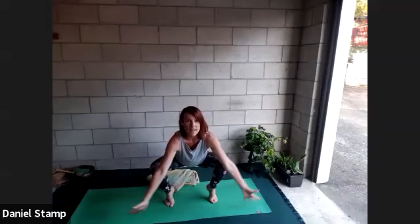We're going to come up onto the tiptoes. Find your ground, find your earth, toes spread. Sweep those hands out wide like sunshine. We're going to rise all the way up to standing and see if maybe we can balance on the balls of the feet. And we're just going to stay here in this reach for as long as the breath is moving in this breath, and then let's lower those hands. Let's stay here for a breath.